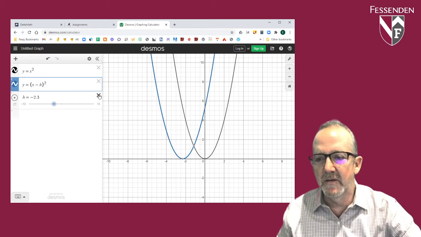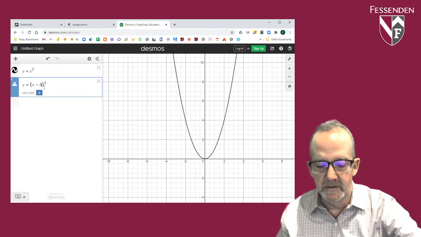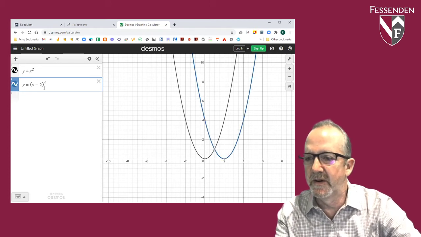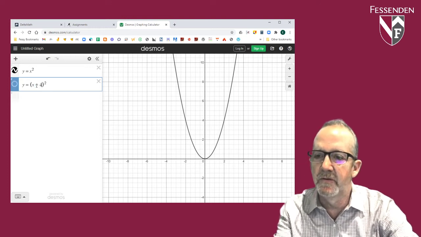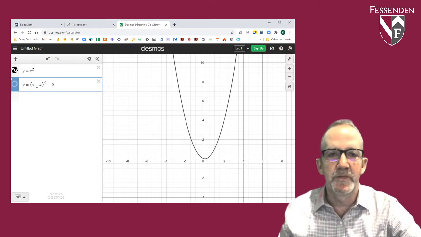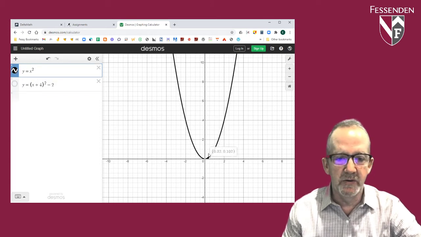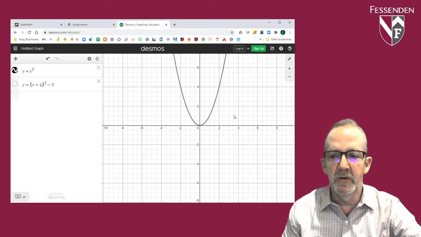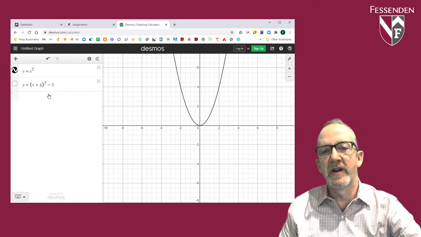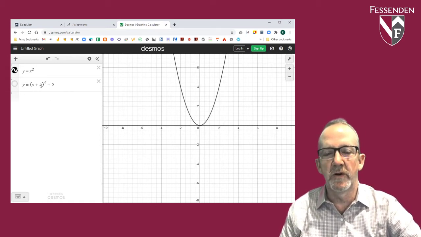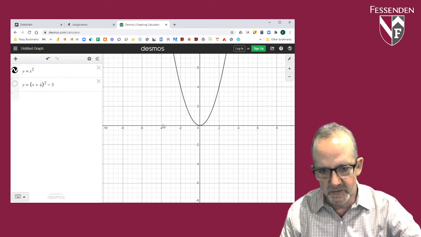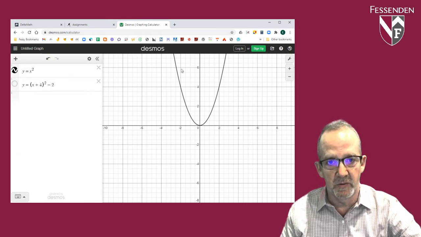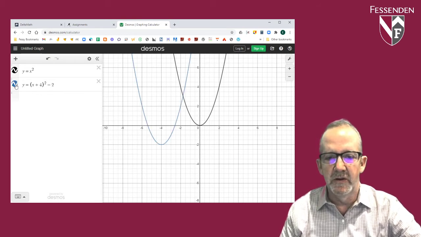Now what we can do next, let's put in some other values and turn it off for a second. What if I do two things at once? What if I do plus 4 and minus 2? Can you make a prediction right now where you think this parabola will go? Thinking about the horizontal and vertical shifts. The plus 4, if you remember, is on the inside of the parentheses, so that'll be opposite. That should take us over 4 for the vertex, and really all points, and then down 2. So now we're at 4, negative 2.